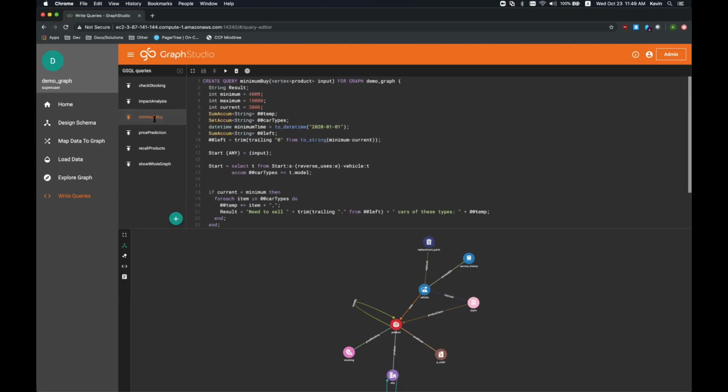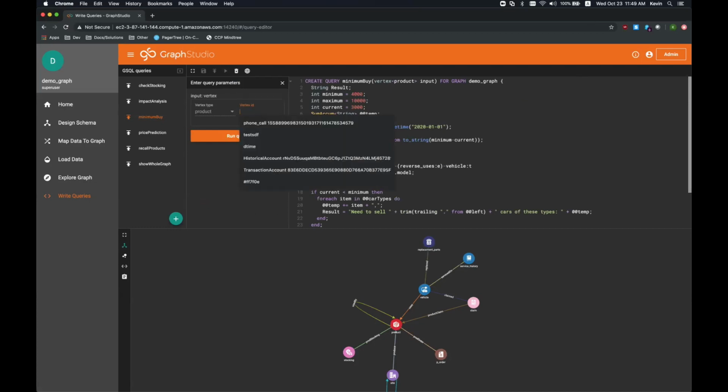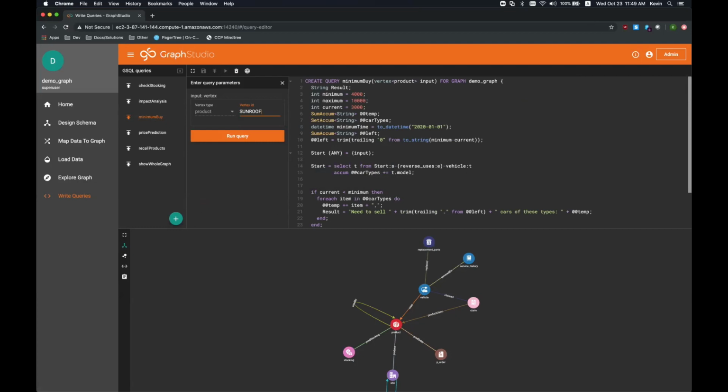So what this query demonstrates is, let's say there's a number of parts the dealership needs to sell. We'll be able to calculate how many vehicles of which types to sell. So let's say we need to sell, let's see, for how many sunroofs we want to sell. What will return to us is you need to sell 1,000 cars of these types. And since you need to sell cars and not just the raw parts, it'll list out the types of cars you need to sell. They're not actual cars, they're just fake, because this is just fake data. So we need to sell 1,000 of these, either of these types, or a combination of these two, reliable and sports car.